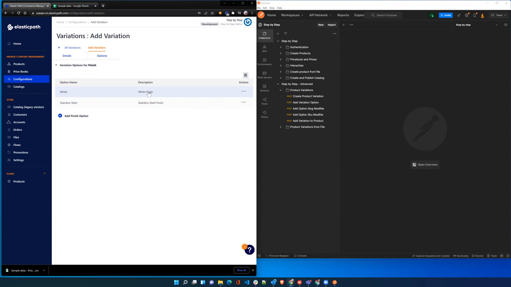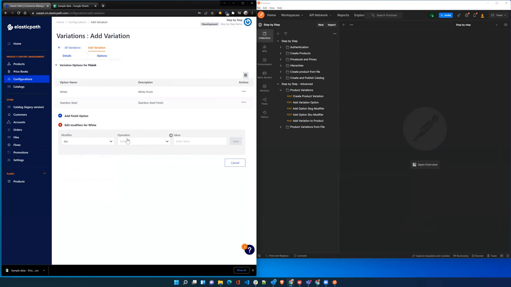But one of the things we need to allow for is the fact that it's going to create a unique SKU with a unique slug. And so we want to tell the platform how to do that. So we do that by creating an option modification. So let's edit modifiers for this white one. And our options are the things that you could change: the name, the description, the SKU, the slug, the commodity type, etc.